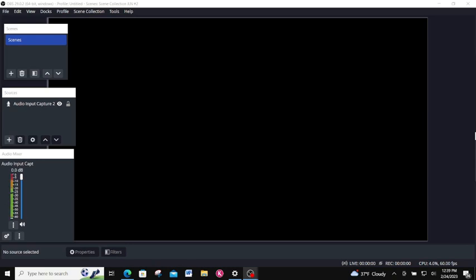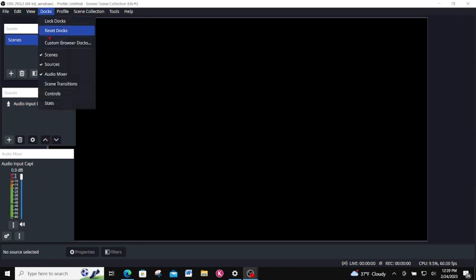This is OBS. I want to show you there are four main control boxes that you're going to have opened up, and you can lock those in under the Docks menu, D-O-C-K-S. It's the fourth one over from File on the top.